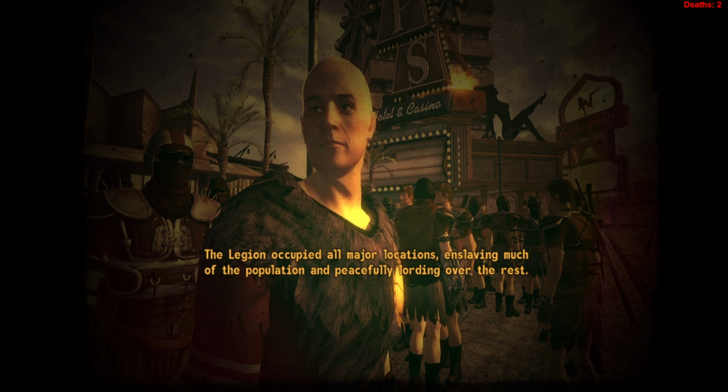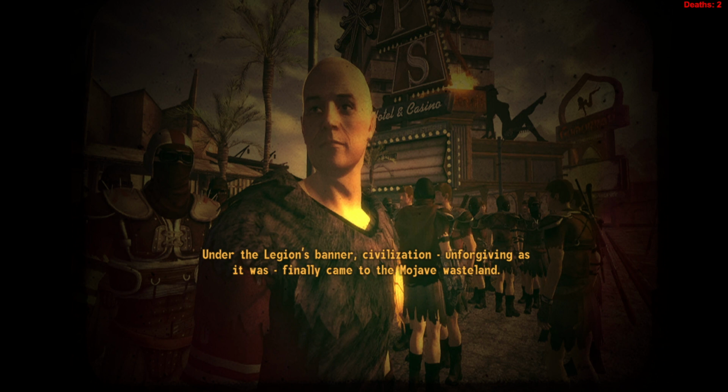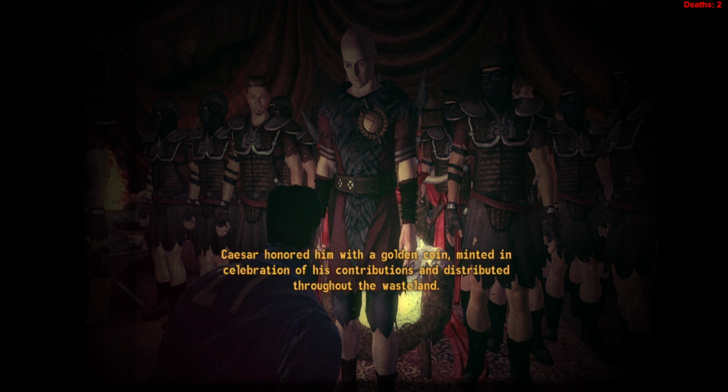The Legion occupied all major locations, enslaving much of the population and peacefully lording over the rest. Under the Legion's banner, civilization, unforgiving as it was, finally came to the Mojave Wasteland. The Legion marched over the Hoover Dam with the help of one who was as brutal and merciless as the worst of them, the Courier. Caesar honored him with a golden coin, minted in celebration of his contributions and distributed throughout the wasteland.